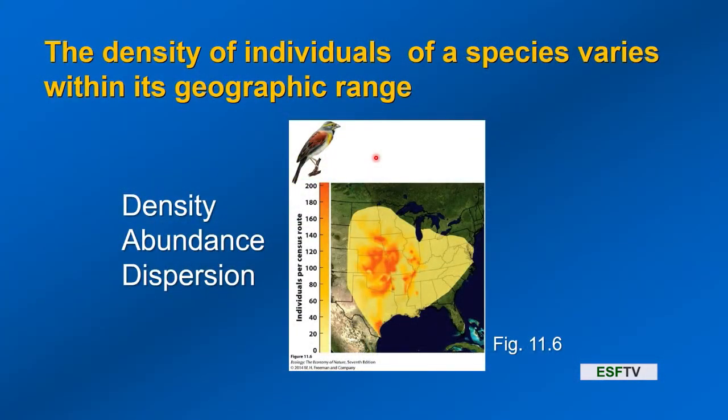Okay, so density of the individuals is going to be highest in the middle of the range, and that also affects the genetics. You can also expect greater diversity of genetics in the middle as well. Far more abundant animals or plants in the middle, and the dispersion, they may be more crowded in the middle. As you move out to the edges of the ranges, they're less crowded, they're more spread out individual to individual.